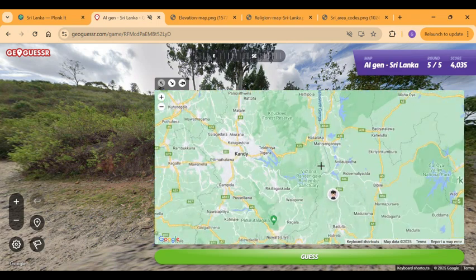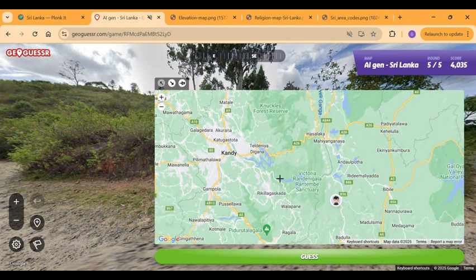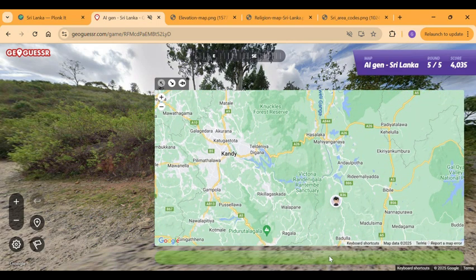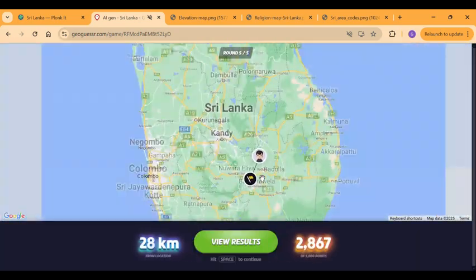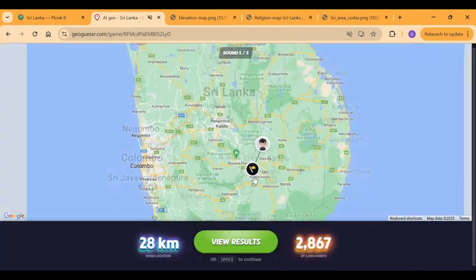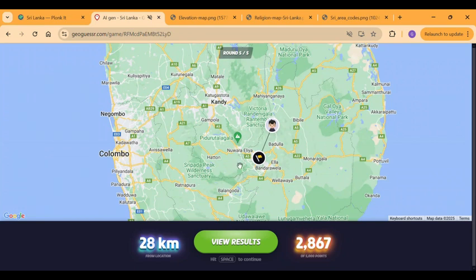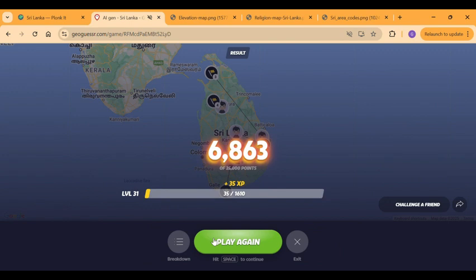The Victoria Randenigala Rantembe Sanctuary. We go there. Yes. That's not a bad guess actually. It's in the center of the country near Uda Walawe. No wait, sorry, this area. Nuwara Eliya, I think, yeah. So goodness to me, we actually get the average score, which is about 7,000 points. 6,900 points on Sri Lanka.